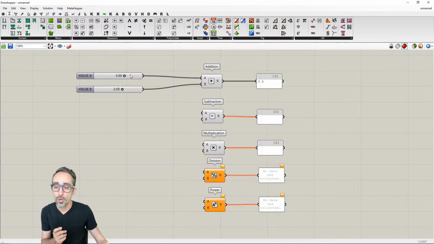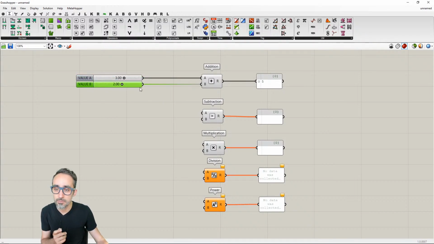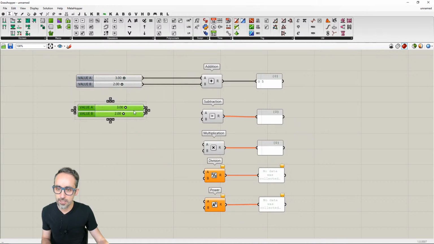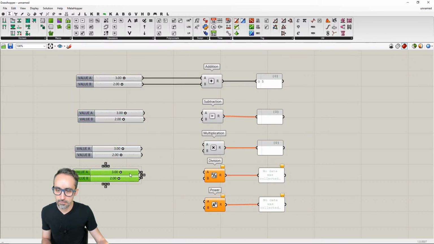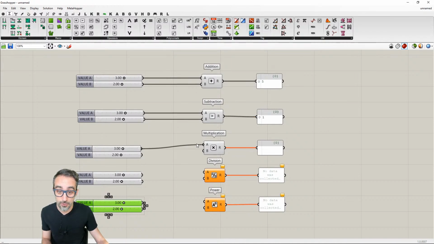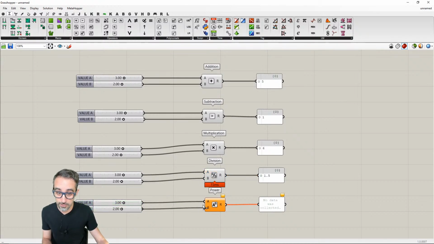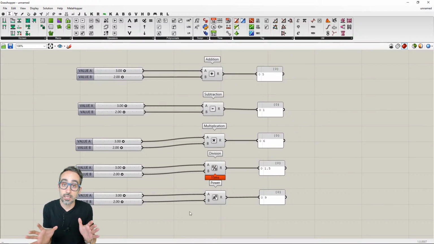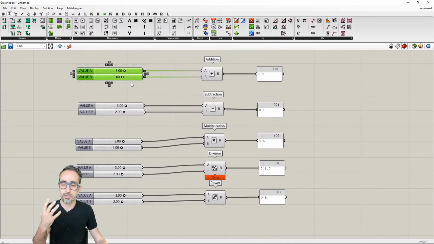Okay, so your initial instinct might be, oh, okay. So if I have these two values, maybe I can just copy paste this here for each one of these operations, right? And then start linking them together so that I have the multiplication, the division, and you can see how these panels start updating with the correct information. And this might be okay depending on what you're trying to do. However, if my premise was I want these two numbers and I want to calculate the result of all these operations for these two numbers, then this way of working may not be the best one.